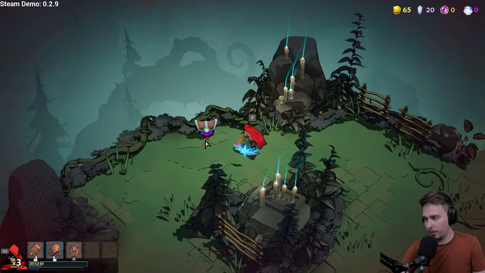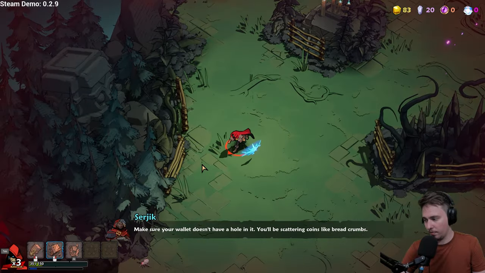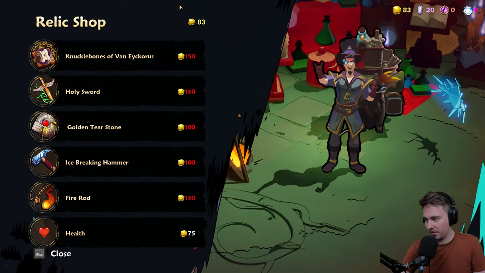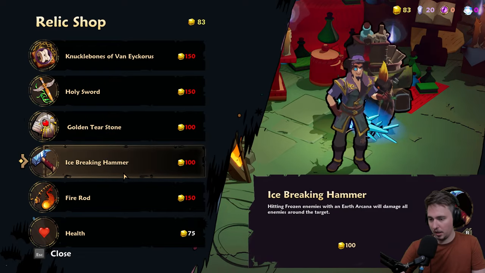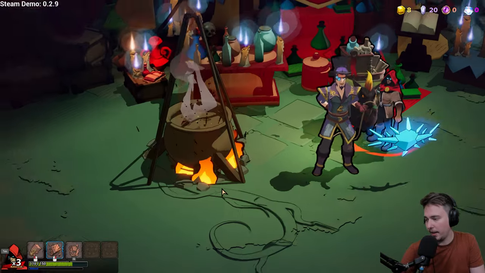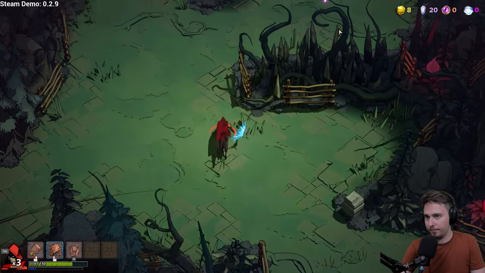You can destroy the merchant's shop and get money and then buy something. Oh, look at that. We got some treasure chests. Make sure your wallet doesn't, let's go. You'll be scattering coins like breadcrumbs. Even though it would be better to buy some artifact, right? Because that would help more. I will buy the HP because I am just bad.